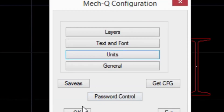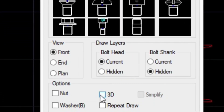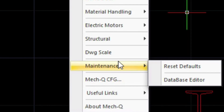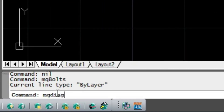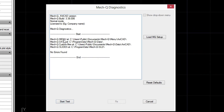The other utilities I haven't gotten into are the Fasteners Utility — that's the Bolts Library — and we also have 3D for this. We also have electric motors and material handling libraries, which are 2D. Additionally, I wanted to show you a troubleshooting feature included in Metcube in case you run into any issues. Down at the command line, you can type MQDIAG for diagnostics. This will load this dialog and we can start a test. Here it did not find any errors, but if it did, we could always try loading or reinitializing Metcube this way.